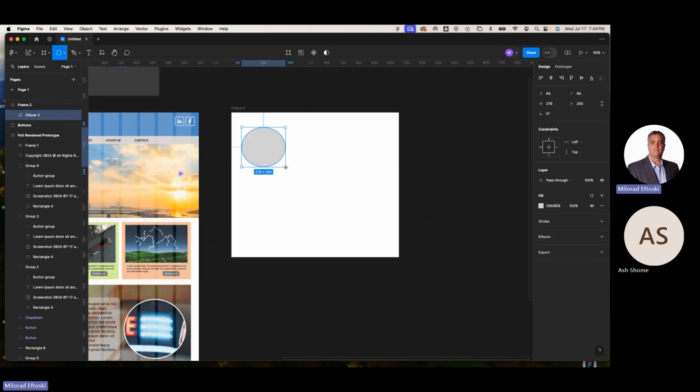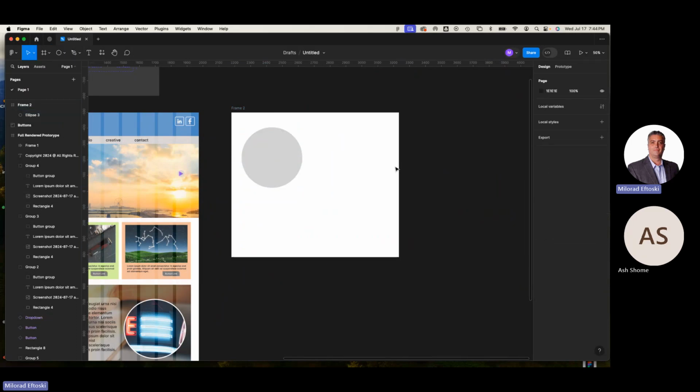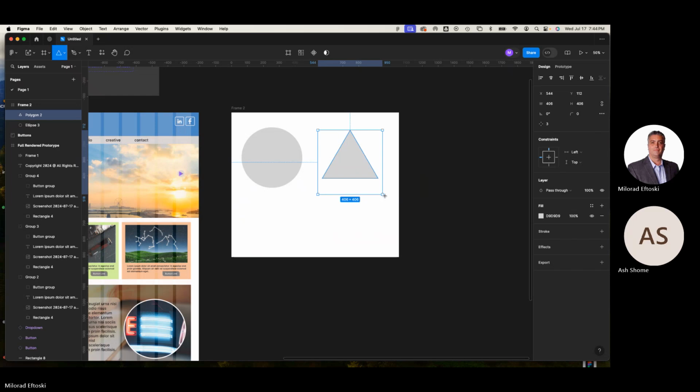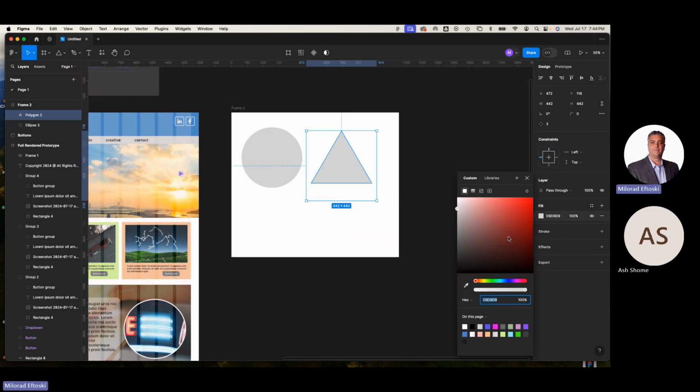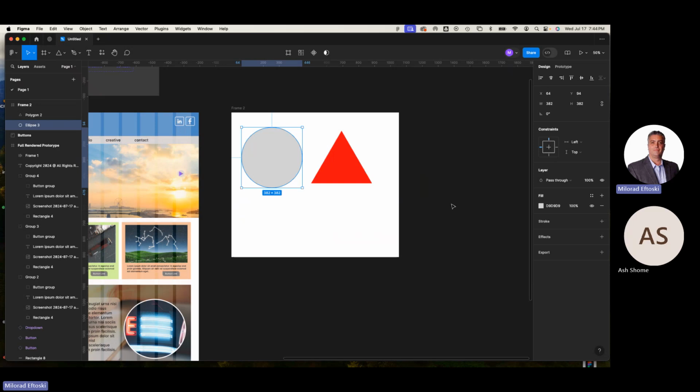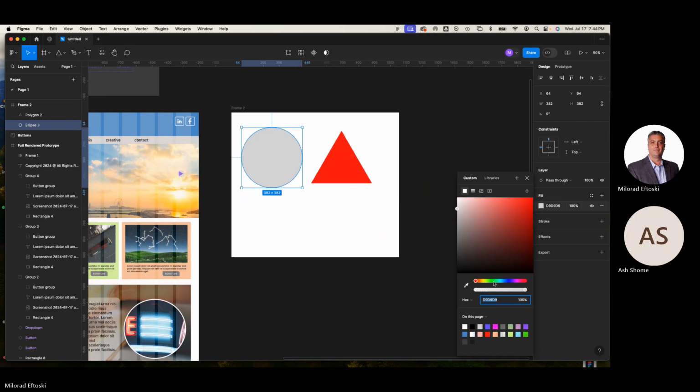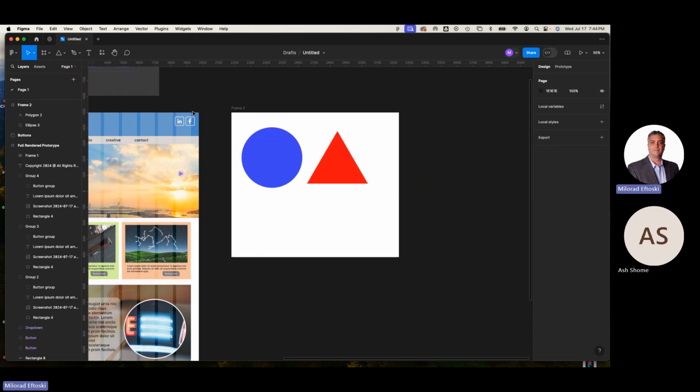So I'll draw a circle. This could be an image, could be a box, whatever, right? I'm going to draw a polygon, right? Change the color of it to something else. Okay. And I'm going to draw a rectangle, okay?